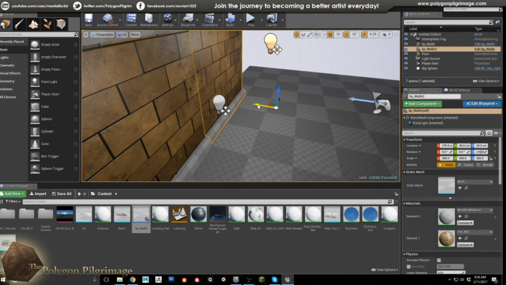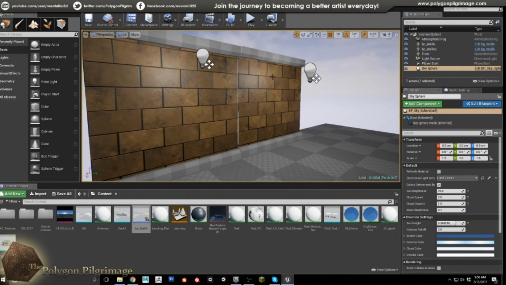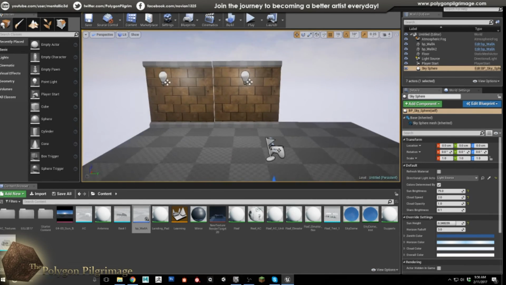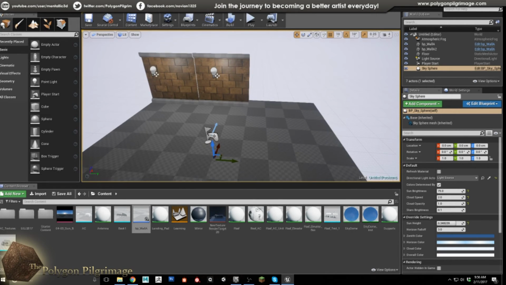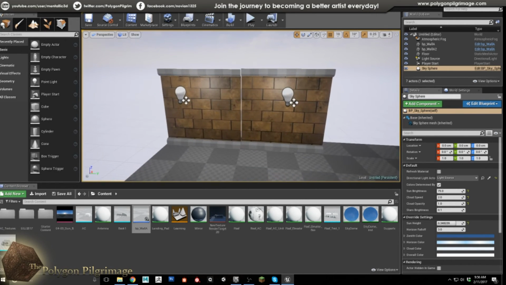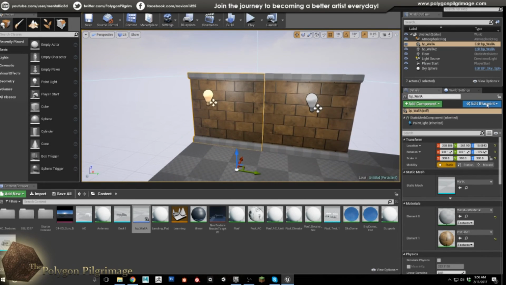They're offset because I moved one manually earlier. Anyway, so now we have two walls with lights. Everything is the same, and it was really super easy. So typically the way you do this in Unity is you would import the model, put the textures on it, get it all set up, and then drag it into a folder. So now instead of doing that, we just get everything set up the way we want, except for some of those internal hook type things, and you just click a button.